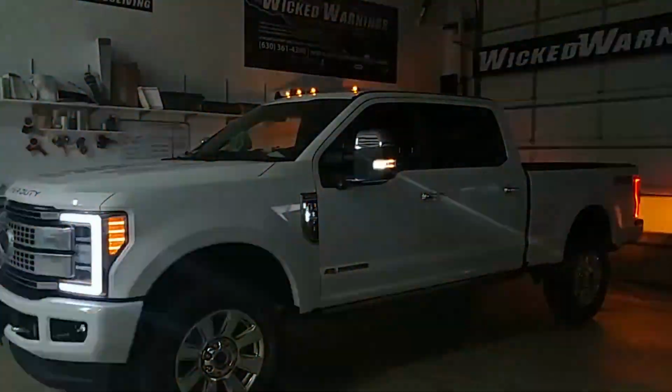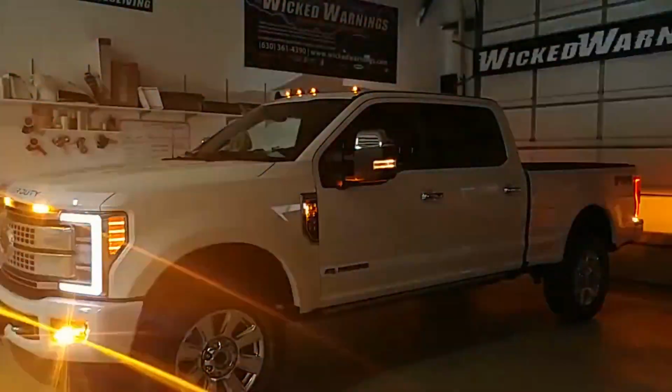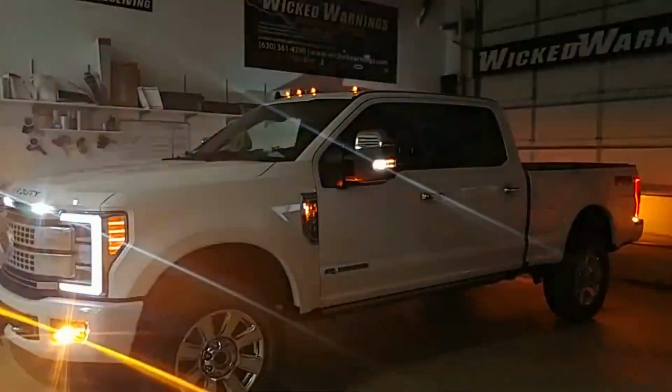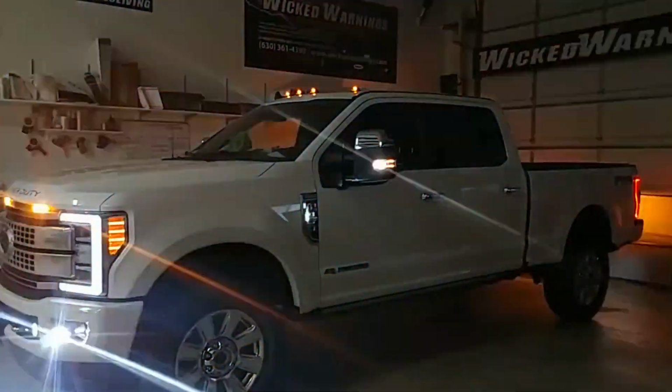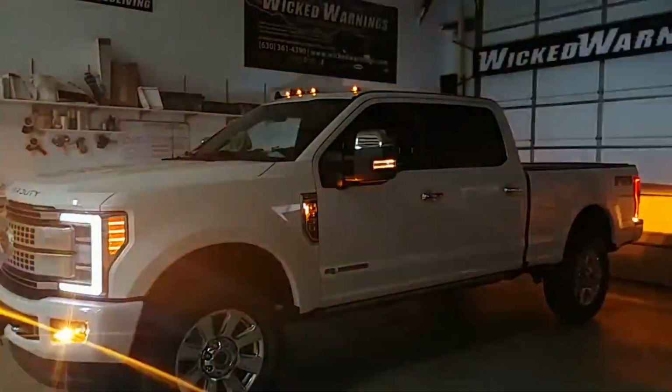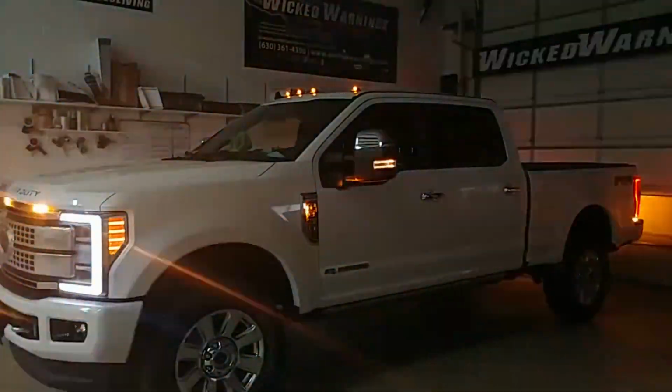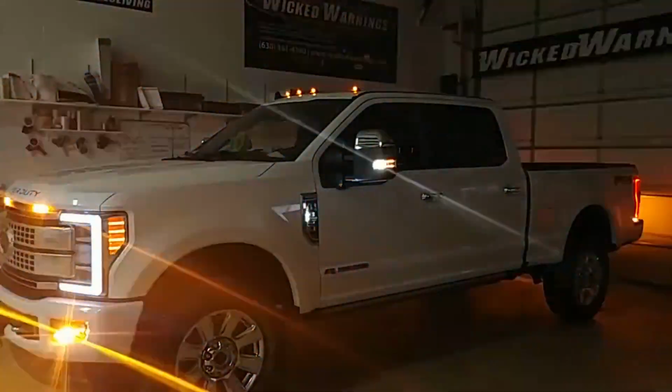The razors in the top of the grille, as you can see, are synchronized together to flash amber and white. And the TIR3s in the lower bumper are in sync with the white portion of the LIN-6 in the fog light, as well as the white portion on the LIN-6 under the rear tail.